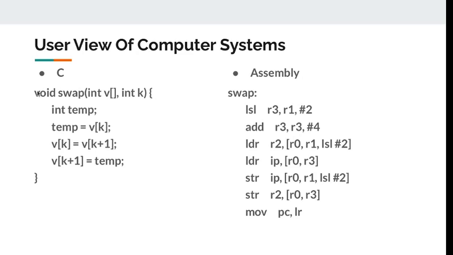So for example, you have a code for swapping integers in an array here, and we have the same behavior here in assembly. So basically you create a function, you have a function here, you have a position. And what I want to show you here is that we are using registers. For example, this IP here and this R2 here. Those are the registers that we're using to do the swap, receiving V in the K index and everything. So that's how we do the swap.